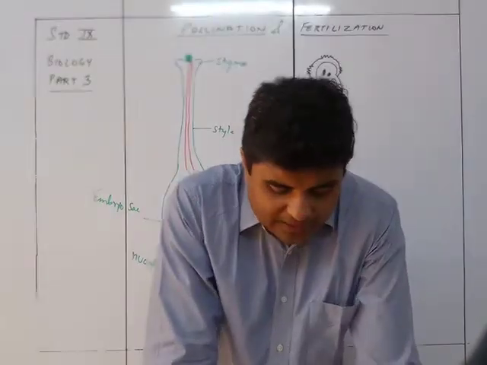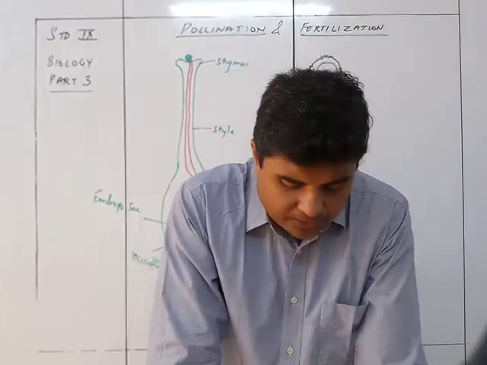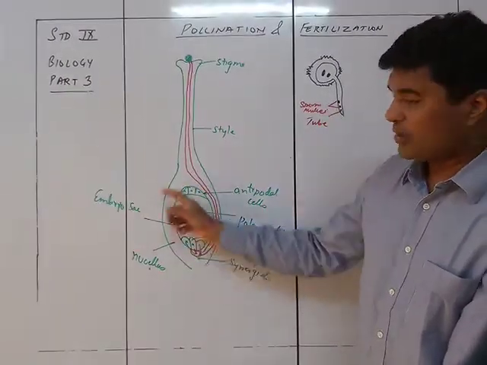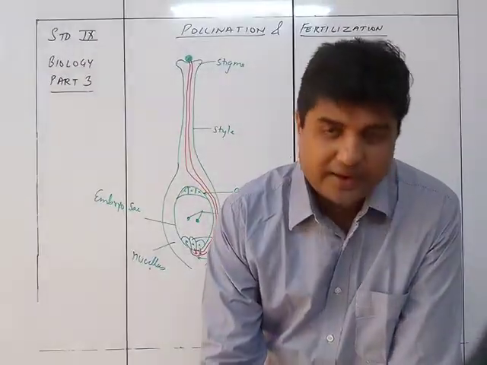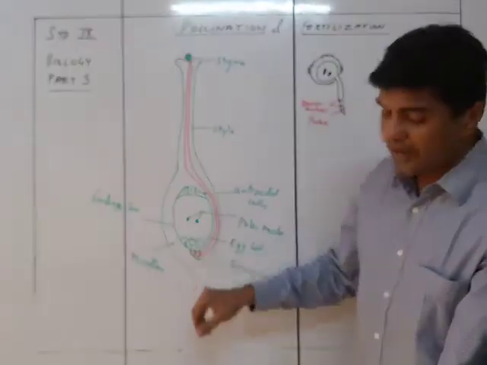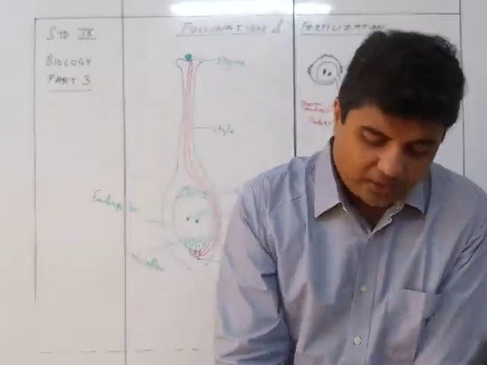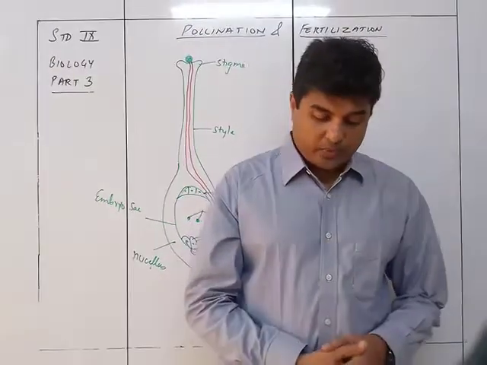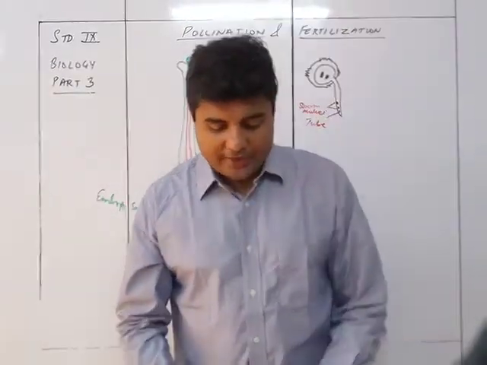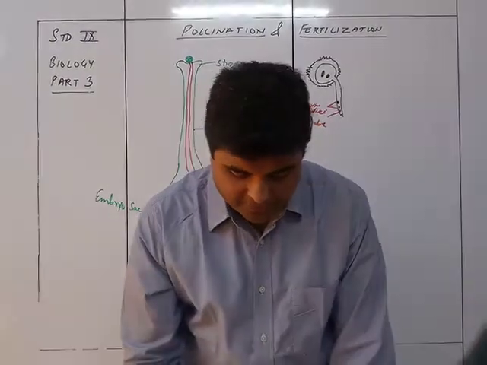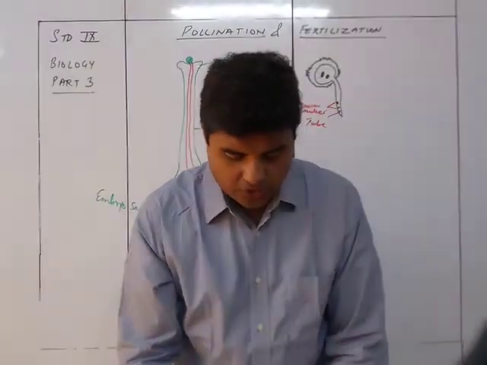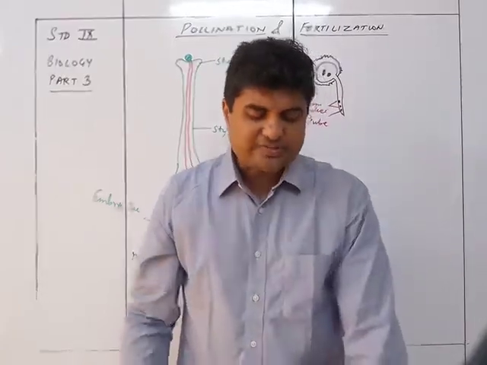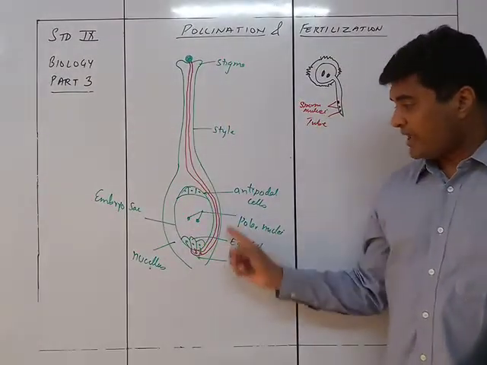The ovule is protected by the integuments, which are on the outside, and they leave a small opening called the micropyle. The micropyle is the one through which the pollen tube enters into the ovule. Enclosed by the integument is the nucellus, a mass of food-laden cells, and further inside the nucellus is the embryo sac. The embryo sac consists of 7 cells.